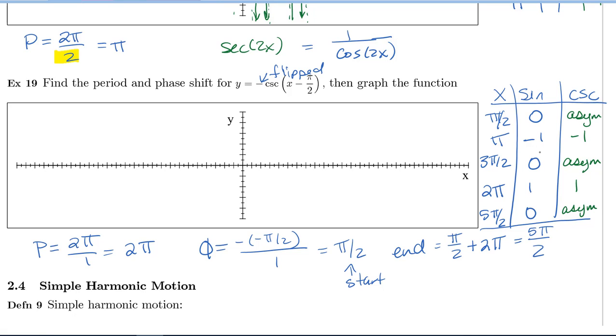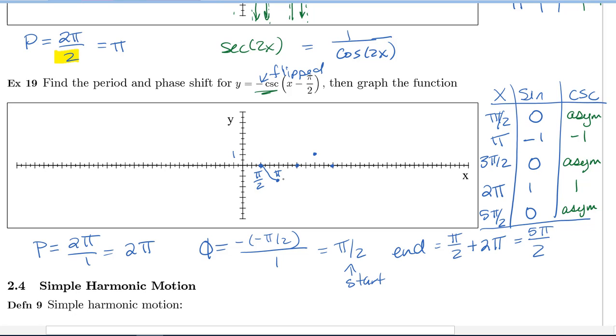So if you draw the sine function in, label, so we'll make this pi over 2, this pi, and so forth and so on. This can be a value of 1. So again, at pi over 2, we're starting at 0. At pi, we're going down to -1 because it's flipped. At 3 pi over 2, we're at 0. At 2 pi, we're up at 1. And then at 5 pi over 2, we're at 0 again.